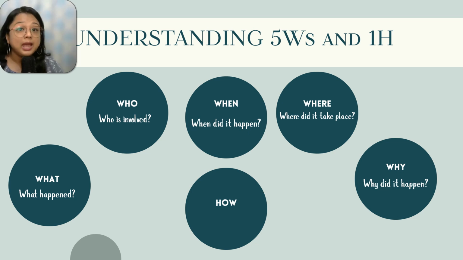Why? Why did it happen? The why questions why the incident occurred, or the motivations of the actors involved in the event, or why the issue itself is important. The audience is enabled to understand the reasons for an occurrence, and this gives a deeper insight into the story. And how talks about how did it happen. How explores the underlying mechanism and procedure used in the occurrence, like how the event came to pass, how the issue evolved, or how the audience will become involved.